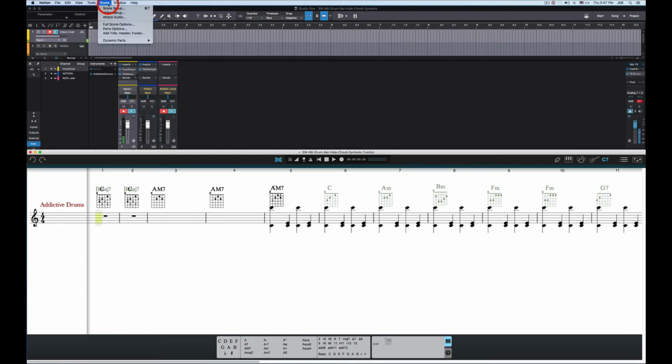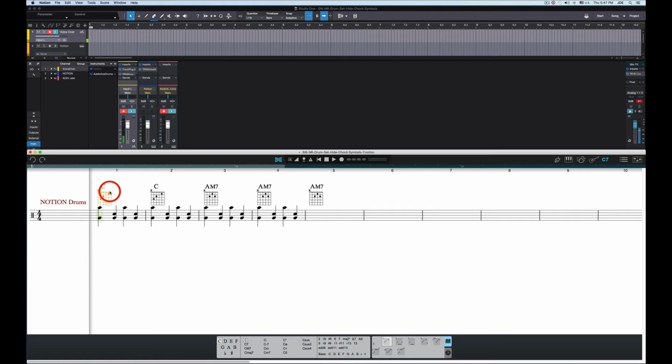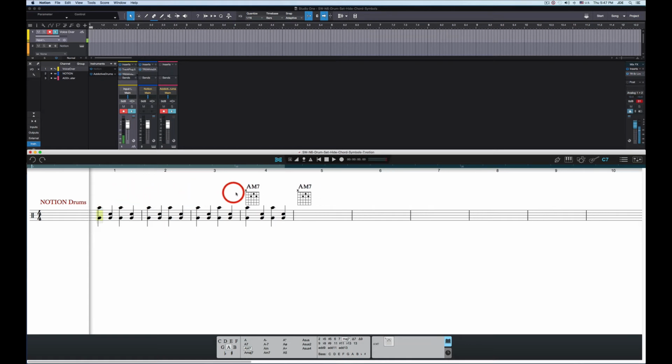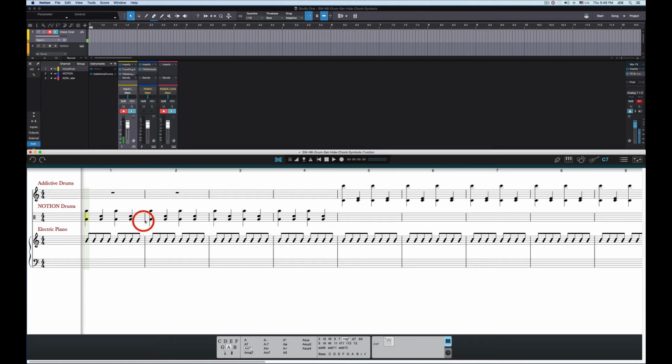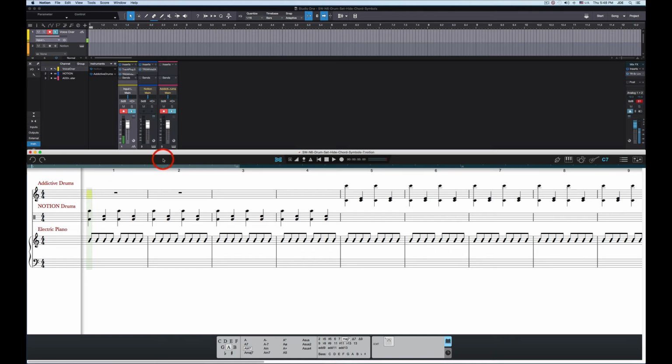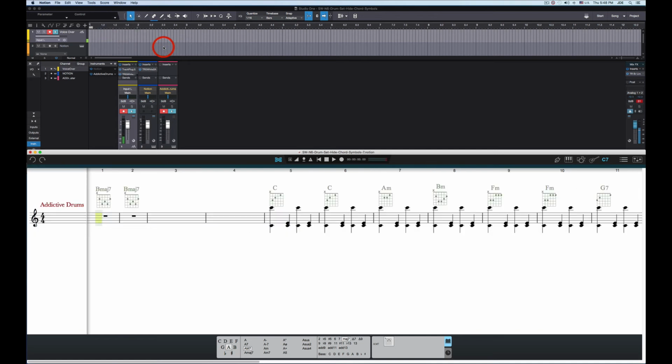So what we're going to do, we're going to go up here, and we're going to select the Notion drum set, and just one by one we're going to delete these. I could also do the select part and then select drums and do all that, but that's for just five things. That's kind of too much work as far as I'm concerned. And now we're back to full score, and everything should be normal since there are only chord symbols on the keyboard instrument, and on this Addictive Drums, which is okay. It's a ReWire MIDI stave. When I click up here now and I go to dynamic parts under the score menu and I click on Addictive Drums, there's no weirdness. These are grayed because they're hidden.